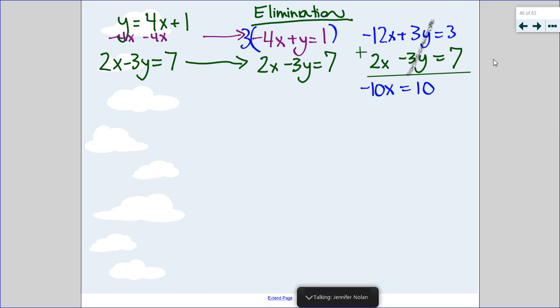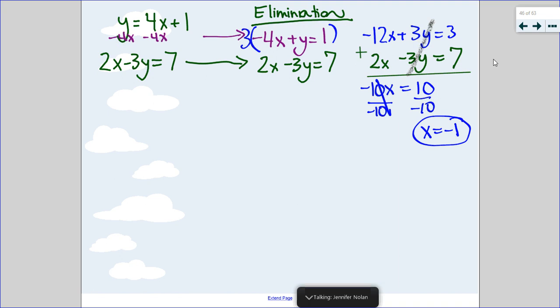And so the crux of the elimination method is you are trying to make it so you only have one equation with one variable so you can actually solve. So here I can solve for x. What would x be? Great. X is negative 1. So there I get one part of my answer.